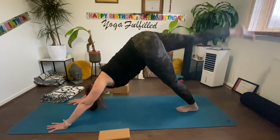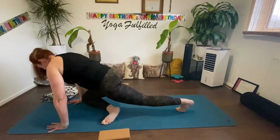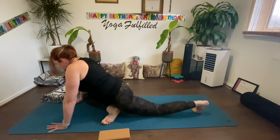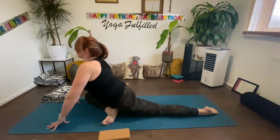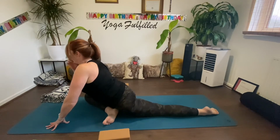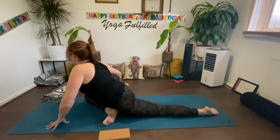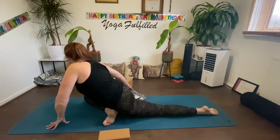Right leg travels up, three-leg dog. Right knee travels forward to rest behind your right wrist. Slide your left leg back. Press your fingers to the earth, creating a gentle back bend. Maybe place a blanket or block under your right hip to protect your knee and keep your hips aligned.